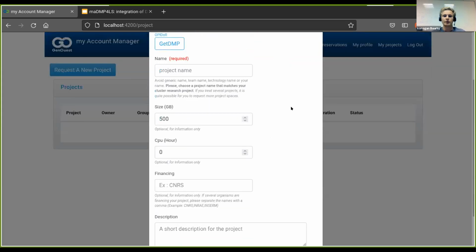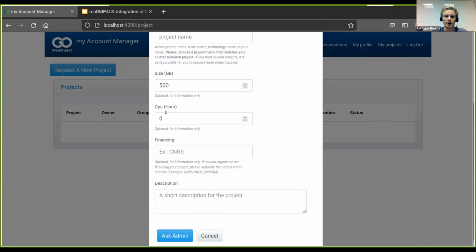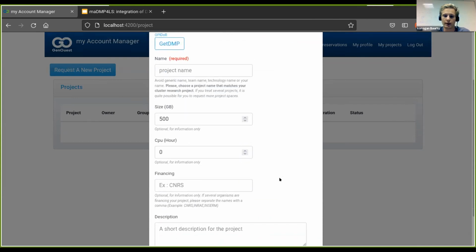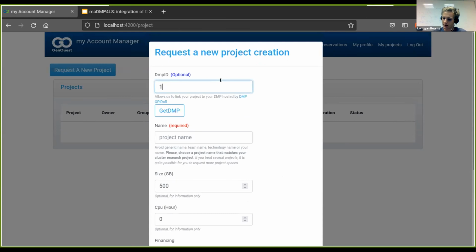To make that request, you need to give some basic information about your project, such as the name, the estimated size of the project, how much CPU per hour will be used, who will be financing the project, and a short description of it. But instead of having to write all of this by hand, you can just give the ID of your DMP from DMP OPIDoR.